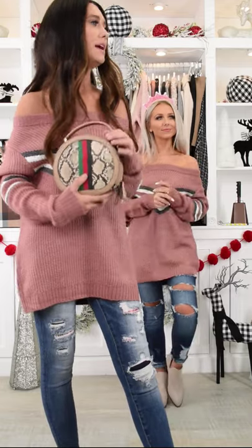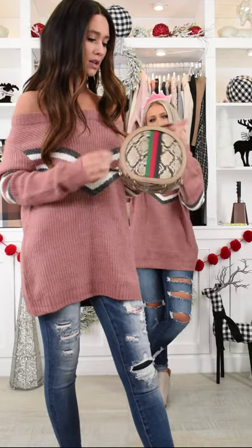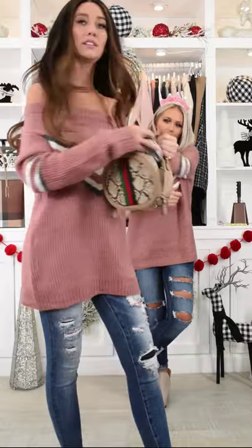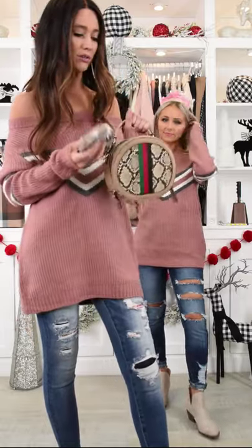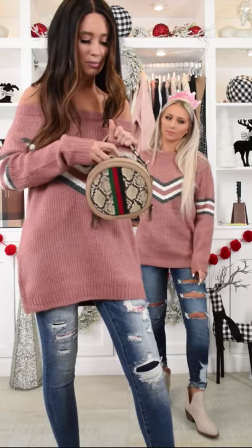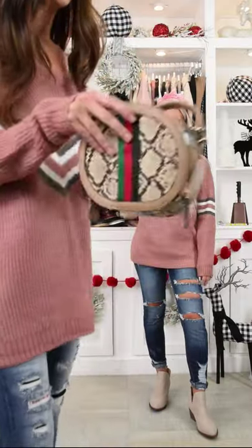But we also launched a super cute purse today. I don't know if the other girls already went over this, but this is the Uptown Daydream snakeskin print purse in stone, available for $45. This is really cute. It does have that crossbody strap, but you can totally just wear it as a little handbag, which I think is so stinking cute and very trendy right now. I love that it comes with the crossbody, and it has a lot of room on the inside, actually. There's a little bit of stuffing in there, but you can see it has a little striping detail in there and lots of room.